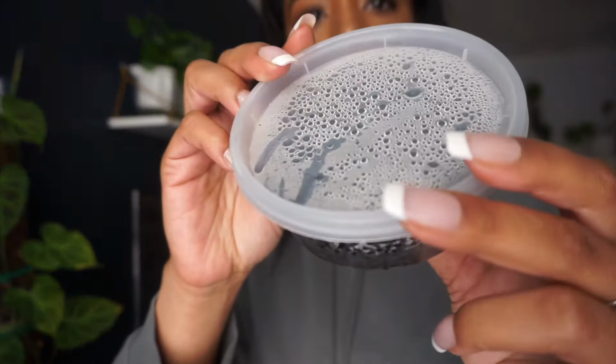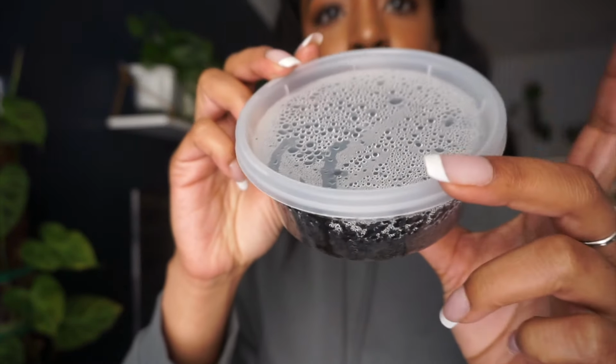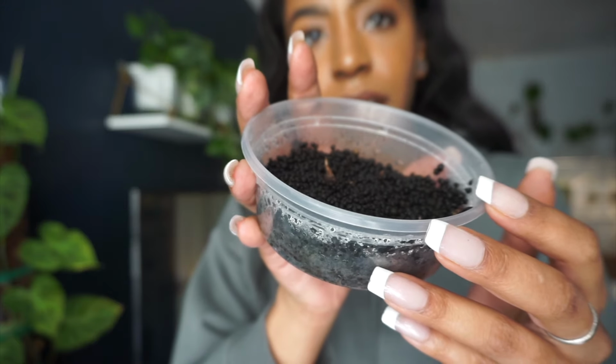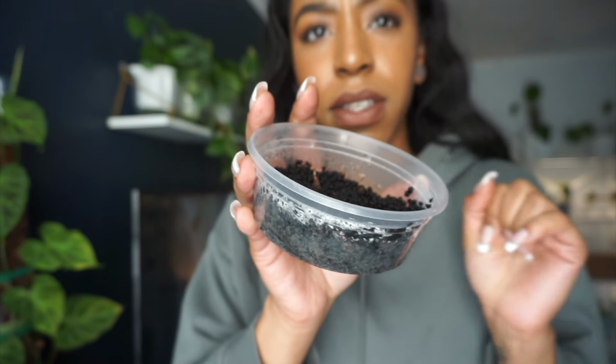What I'm really wanting to do today is move my Alocasia Jacqueline corms to sphagnum moss. Right now they're in fluval and they're doing okay, but I just feel like they would do a lot better in sphagnum moss. Right now they're in this little container that I keep in the windowsill when it's sunny. They are really tiny, so I am gonna take these nails off before I do that so it could be easier to grab them.